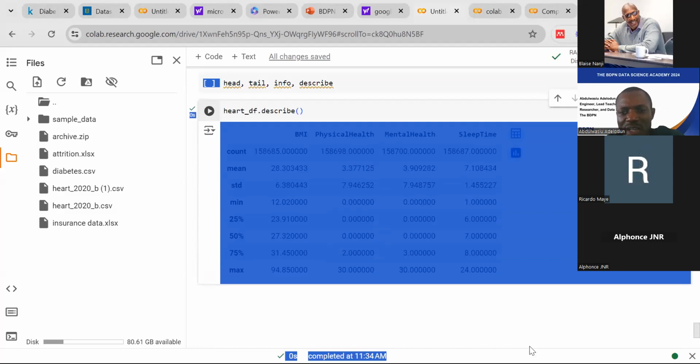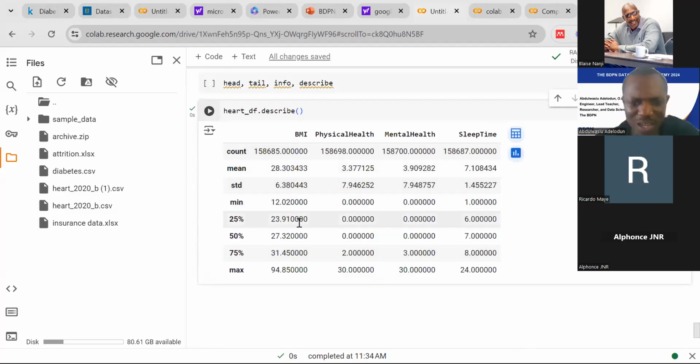So after getting that, this is telling us that the mean of this body mass index is 28.3. The standard deviation is 6.3. We are going to work on the statistics later, on how all these things affect our data. Then the minimum body mass index in the data is 12, while the maximum is 98. I don't see that coming, someone having a body mass index of 98. This may even be an outlier.